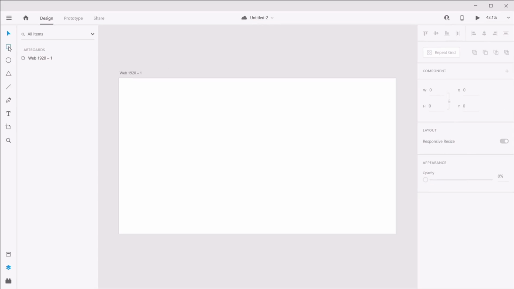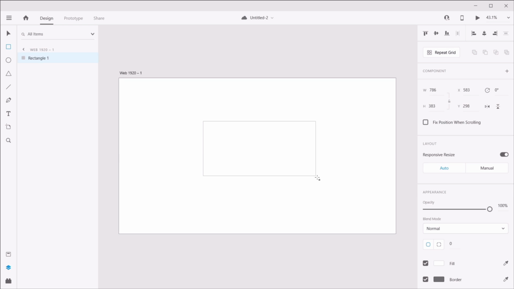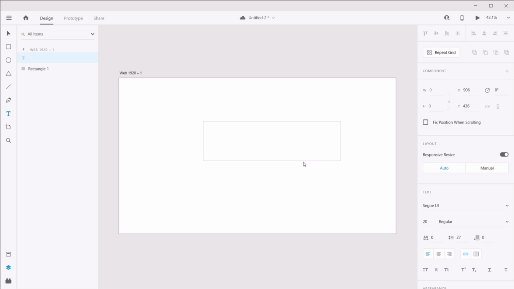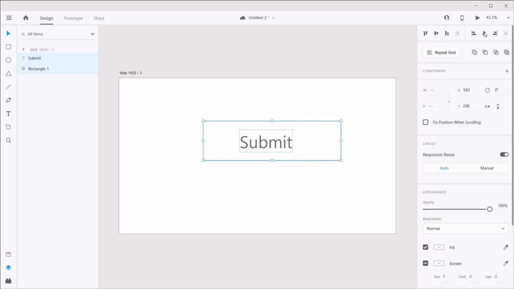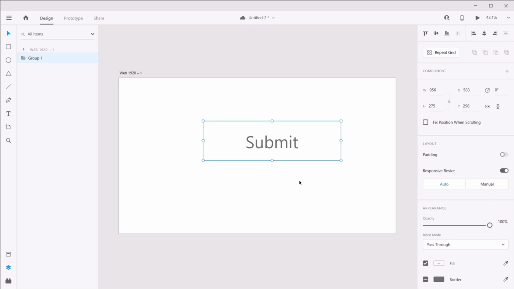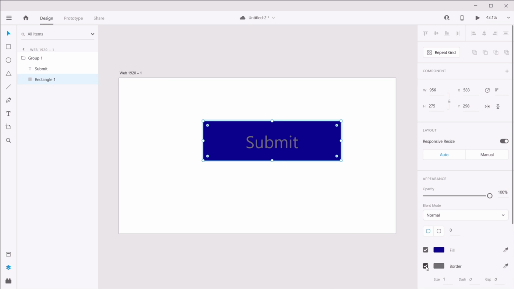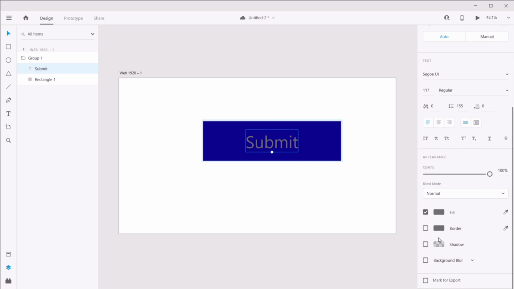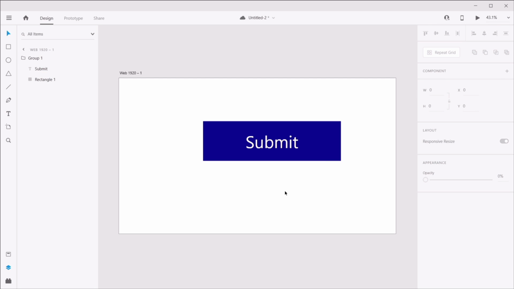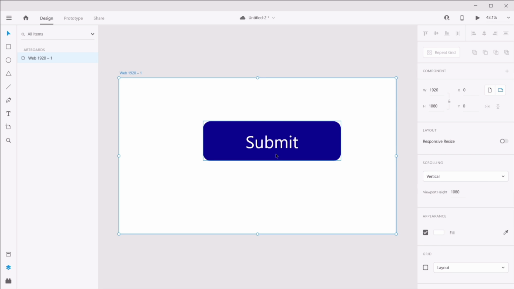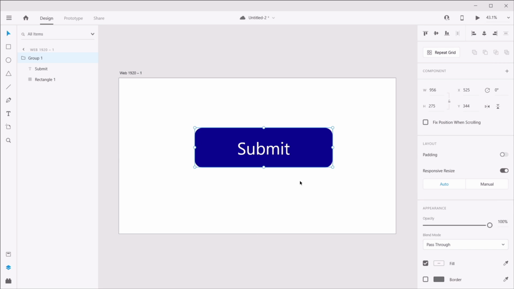To demo this, I'm going to create a very, very basic example. I'm going to quickly mock up what can be a button. So let's properly align these. And let's group them up. And let's also give this a nice fill. Get rid of the border, and let's make this text white. Okay, so now you have like a typical button, okay?